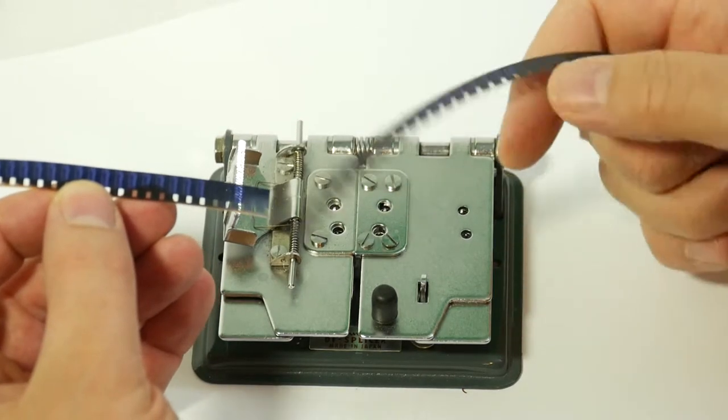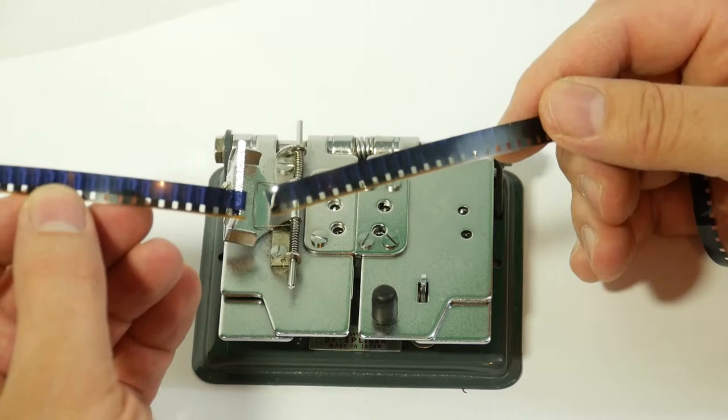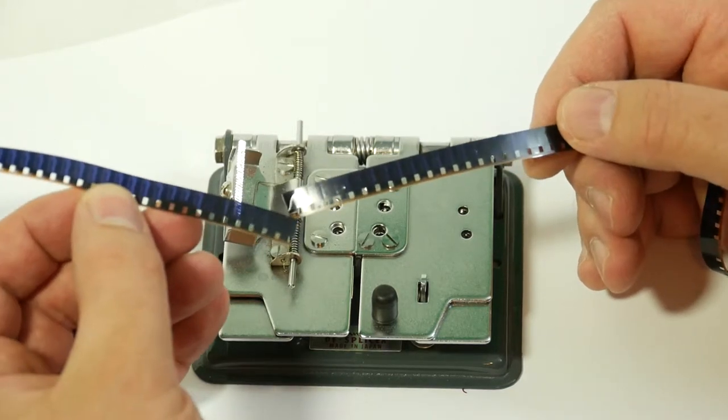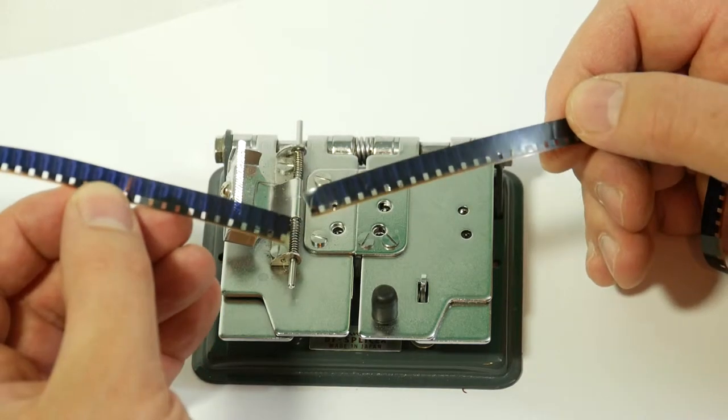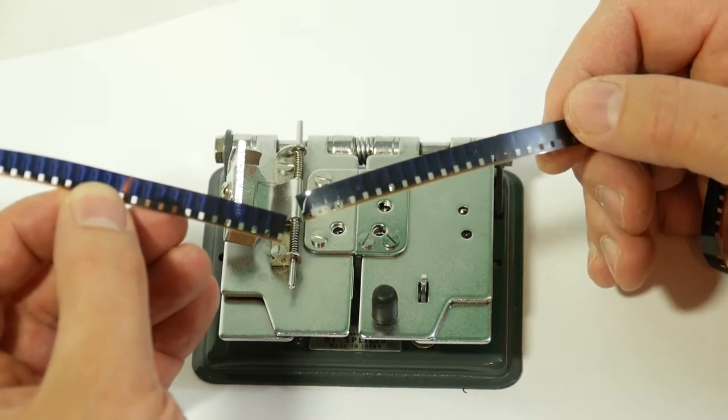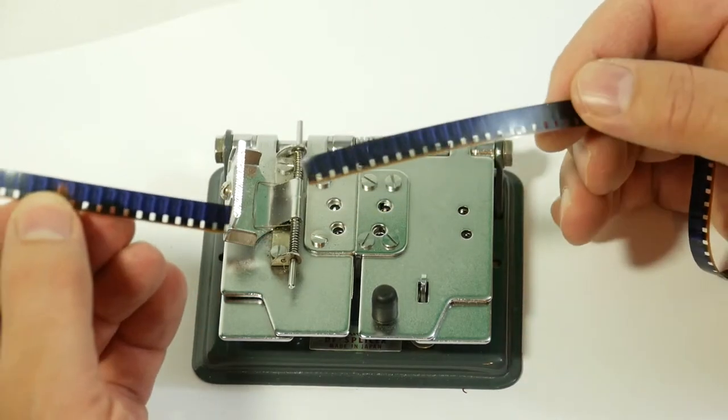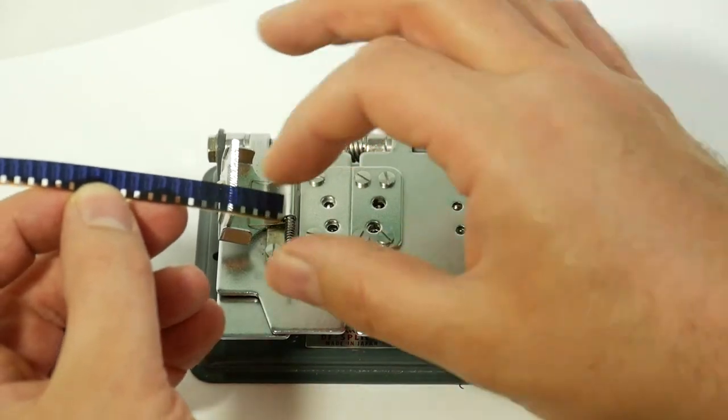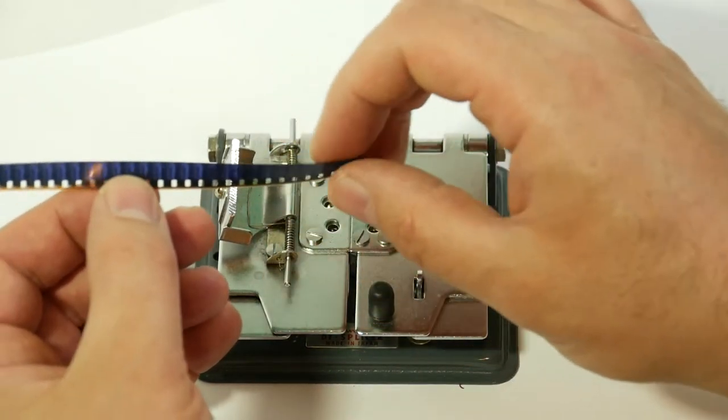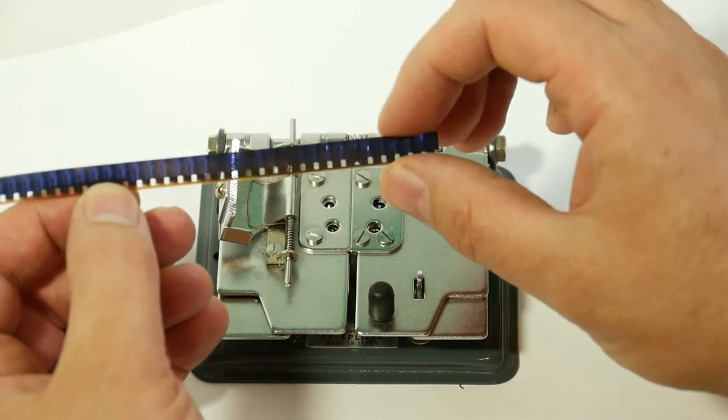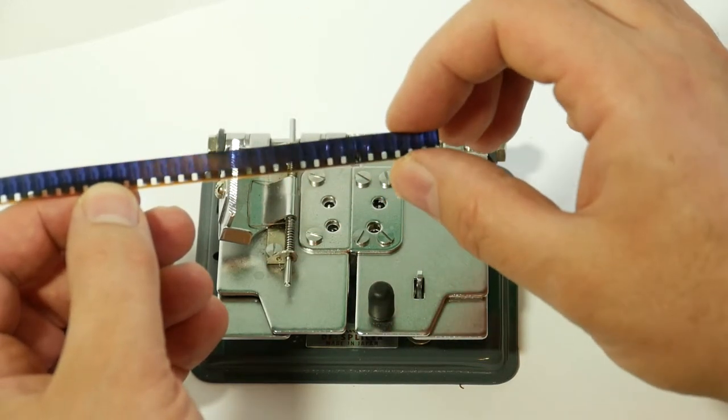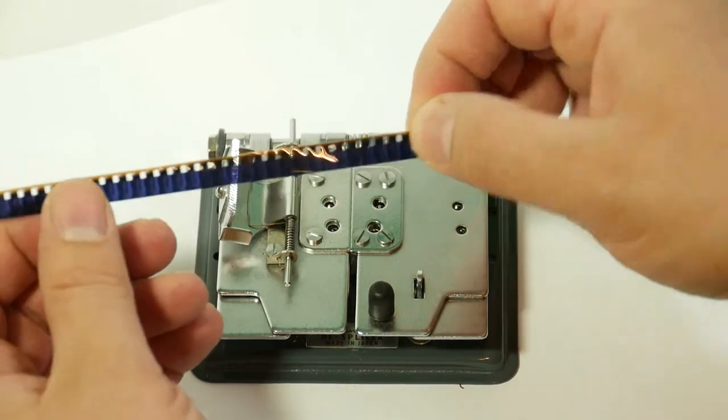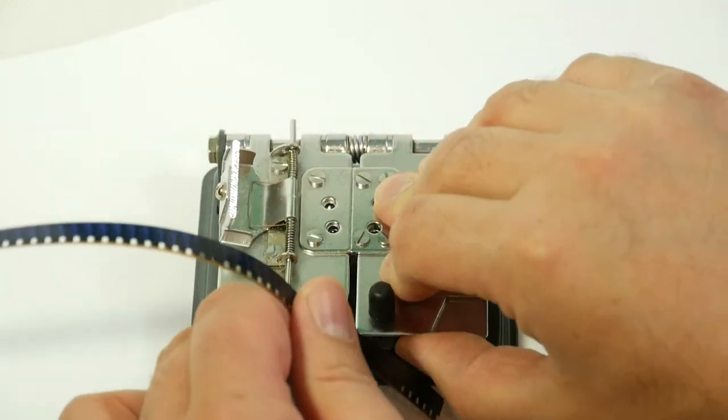Here we have a piece of film that has snapped apart or the old splice may have broken and come undone because it's been spliced about 30 years ago and so it may have dried out and broken apart. Or we might just be editing and want to join two pieces of film together. First of all we need to determine which is the emulsion side and which is the gloss side. You can see there that's quite a dull side, dull shine on that film. When we turn it over that is really glossy and shiny so that's easy to identify.